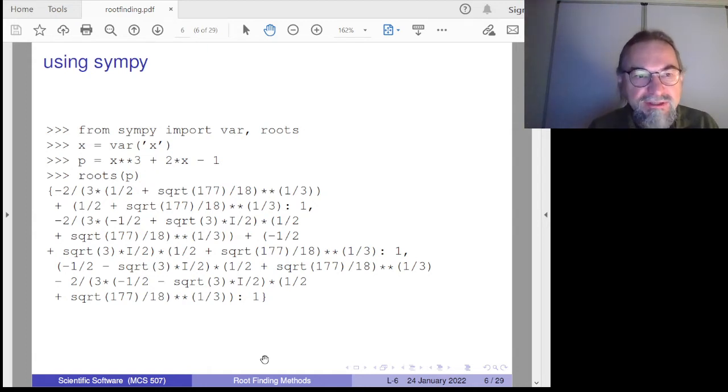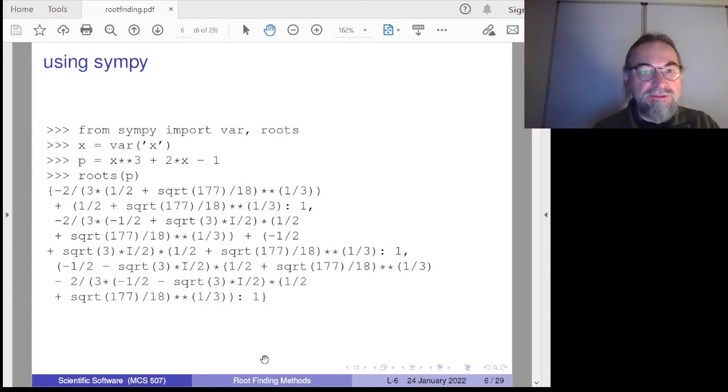You can see already from the cumbersome output that the polynomial x to the power 3 plus 2x minus 1, which is actually a simple cubic, shows why the cubic formula is generally not seen in elementary mathematical classes, but it exists.